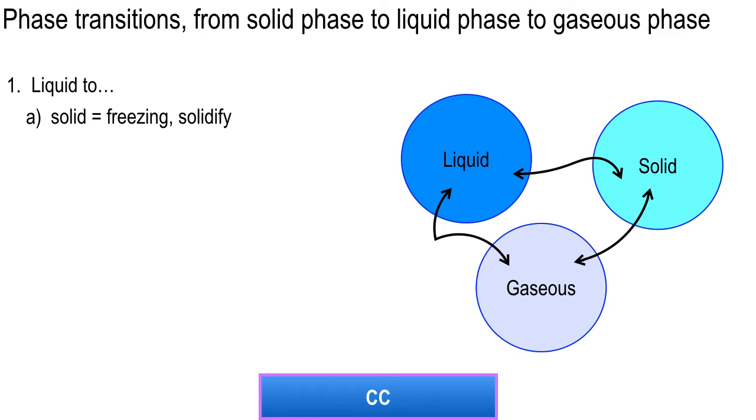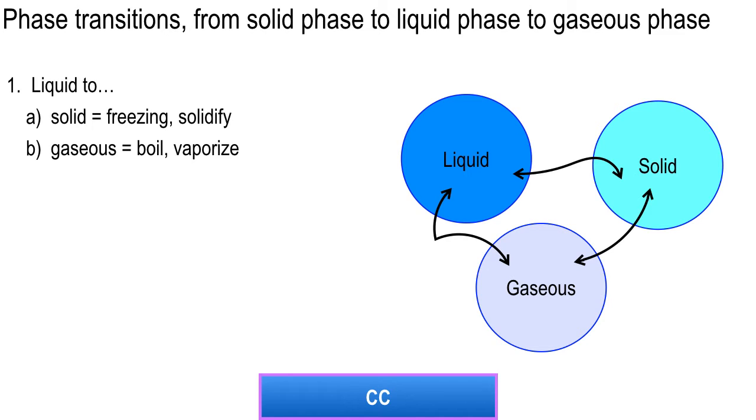A phase transition is where a liquid form of matter transforms to either a solid or a gas. The words that we use for the phase transition from liquid to solid are freezing or solidify. So, for instance, magma, a molten lava, flows like a liquid, but you wouldn't really say it freezes. You would say it solidifies. So those are two of the verbs there.